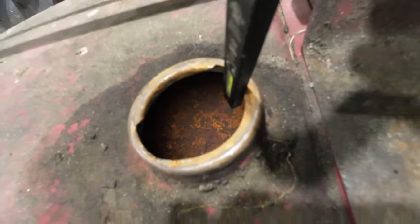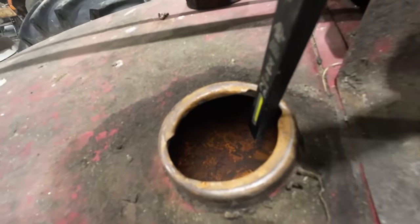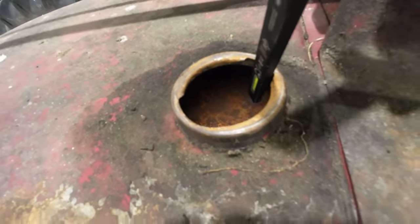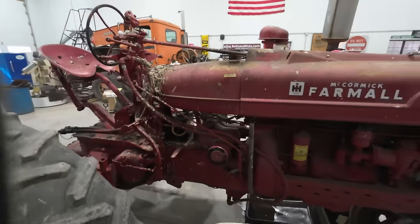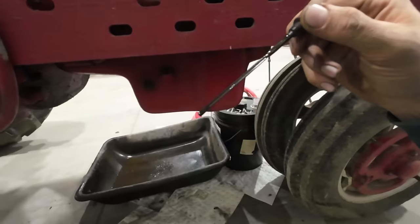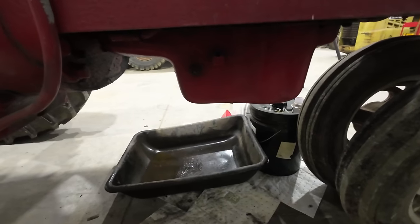In the fuel tank, it looks pretty rusty in there, but it's not like flaky rust. It doesn't have a pile of debris like the other tractor did, so it looks like it's probably just got moisture in the fuel over the years and rusted the inside of the tank. The oil smells okay. It's pretty dark. Gonna need a service once we get it running, but it'll pass the inspection for now.